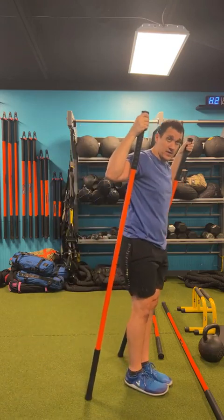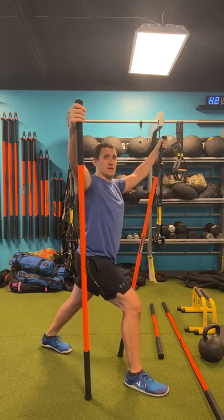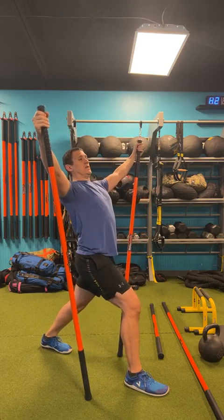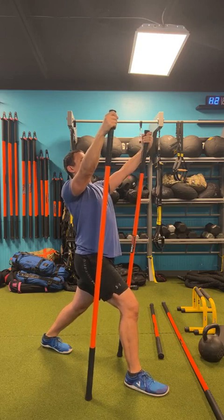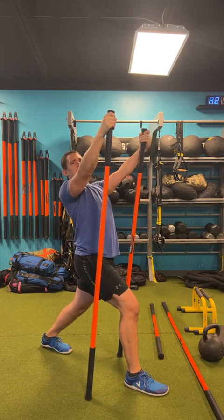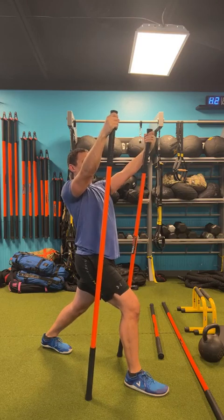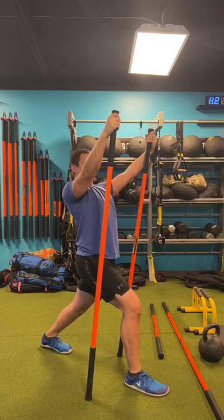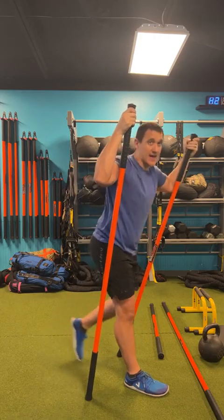Out of it, take your top foot or your back foot, bring it to the front foot, switch. Back heel down. Sticks in the same place, we didn't have to move them. Tilt the hip, keep the heel down, and push. 30, 40, 50, 60, 70% for 10, 9, 8, 7, 6, 5, 4, 3, 2, 1, and out.